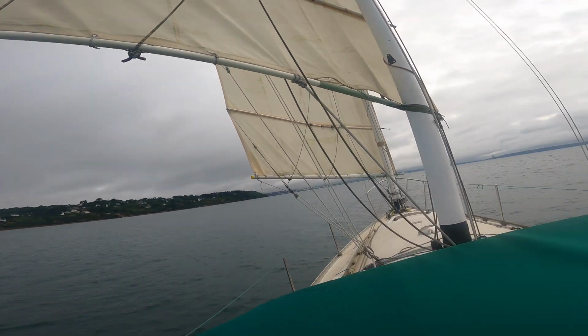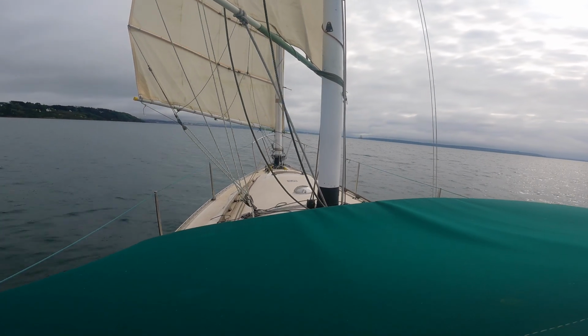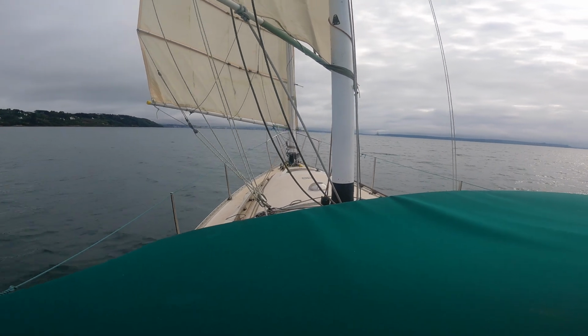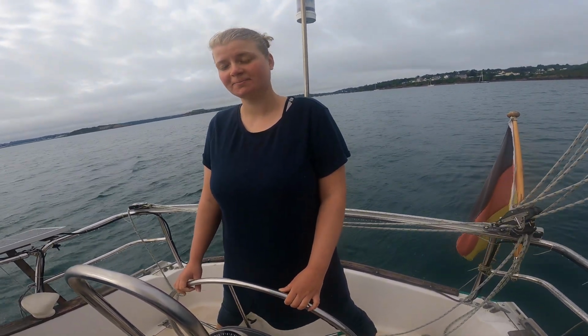But we've contacted the marina, and they said that they would help us out if we called them before we came in. So that is very nice. So yeah, we are currently slowly but surely heading towards the town Brest. And it is Evie's last sail. How are you feeling? Sad. Yeah, it is sad.